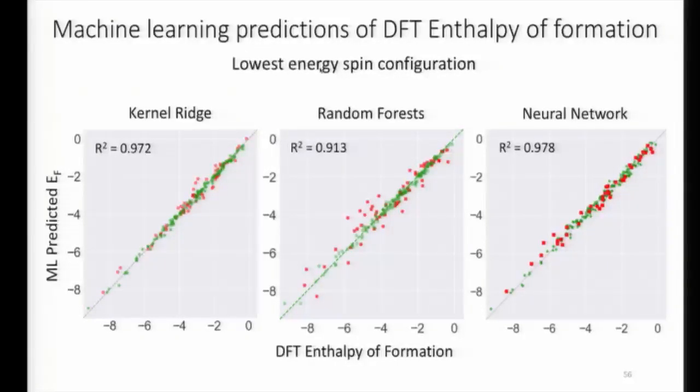There's kernel ridge regression, which is like a linear regression model with constraints. There's the random forest regression, which I've explained to you before. And this is a model based on neural networks, which I can explain to you later if you like. And we find that, so this dashed line is the guide to the eye in all the plots, our training data and our test data are falling pretty close to this line, which means that our model is performing really, really well for predicting the formation energy. So this is very promising.